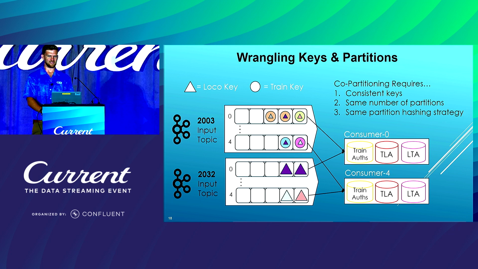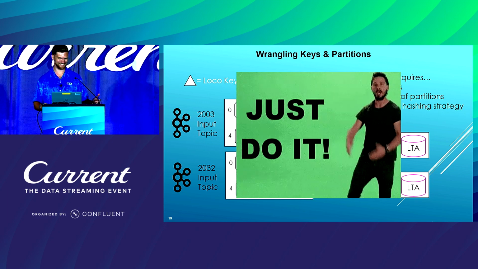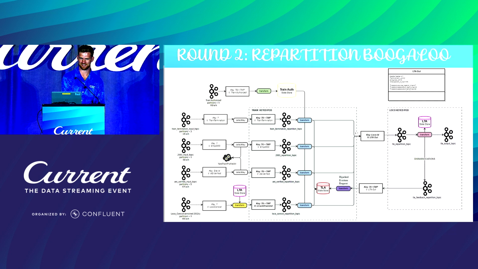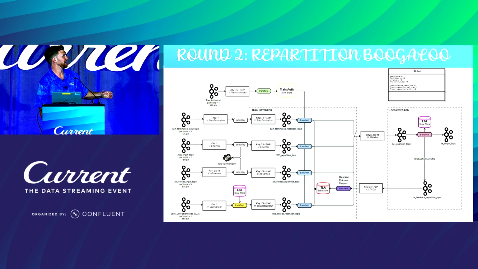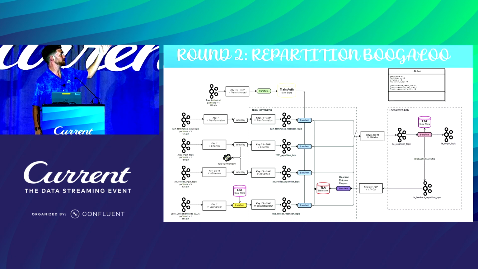So there's probably 1,000 different ways to fix this problem, but the best way to learn it is to do it. And that's how you end up with something a little like this. Right off the bat, we've included train auths in the topology, which is obviously foundational. It also holds one of the very first challenges we faced when deploying this application, because you'll notice we're using a transformer to just dump that topic into a state store, essentially.